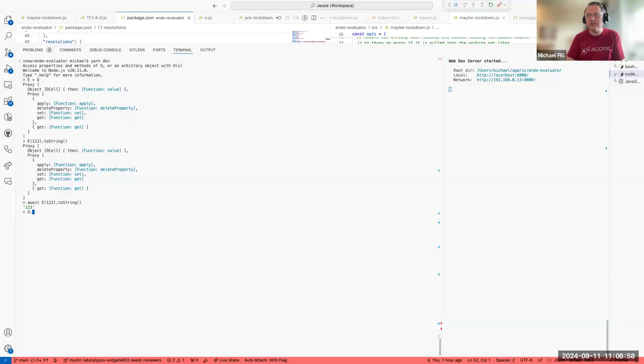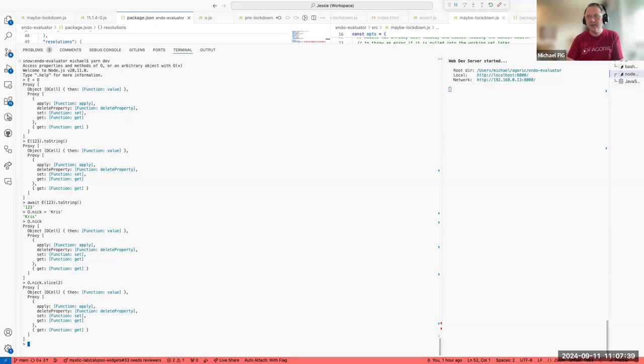O also gives us the ability to set values. So it's like a pet namespace, essentially. So I can say Nick is Chris. And then if I try to dig it out of the O again, I only get back the proxy. Essentially, O absorbs everything and sticks it behind thenables, so that the only way you can interact with the things on the other side is to await them or to chain the operations. So I could slice this stick name and await that thing, and I get back his from Chris's name. So O is arbitrarily chainable.